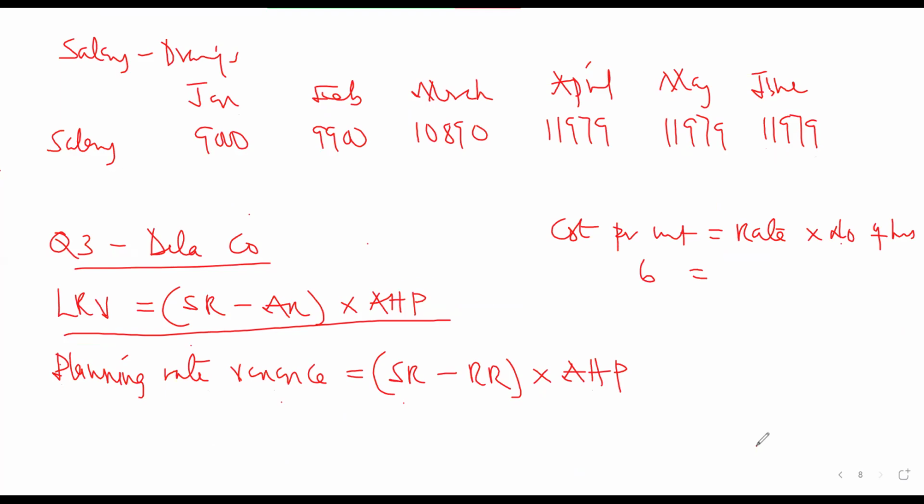Sure. Do we know the rate? No. But we know the number of hours, 0.5. Is that correct? Okay. Yes. Can we have 6 is equal to 0.5 hour times R? We divide both sides by 0.5. That will give us R is equal to 12. Is that correct? Oh, yes.